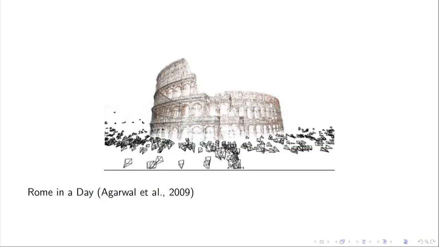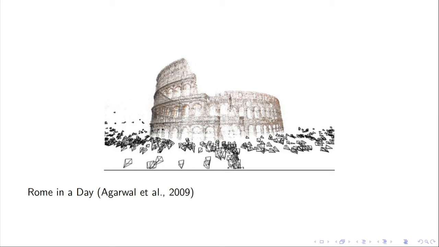So one way to think about where this project came from is there was an earlier project called Building Rome in a Day. They had this cool idea that there are all these pictures online, so what if we take all these pictures that people post online and use them to recreate 3D images of Rome? They tried to get all the images of Rome they could find online and put them all together to recreate these 3D models.